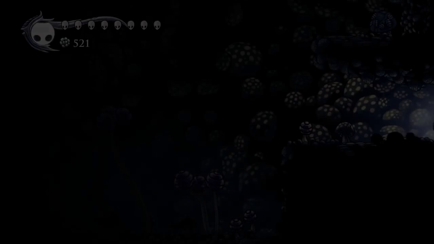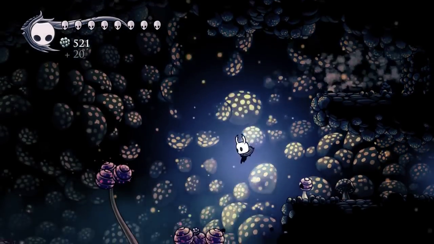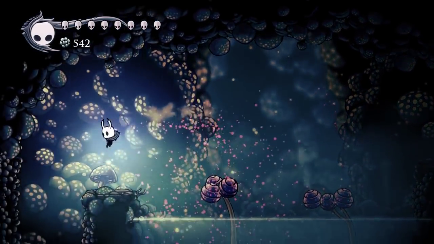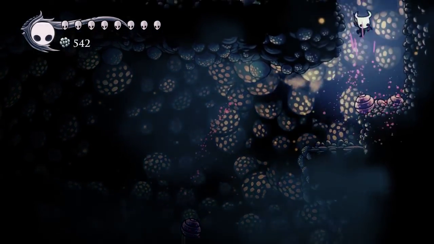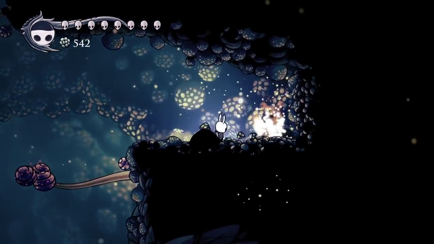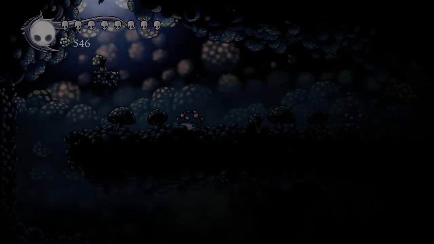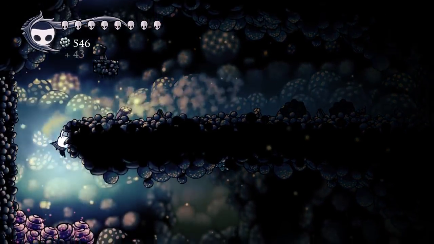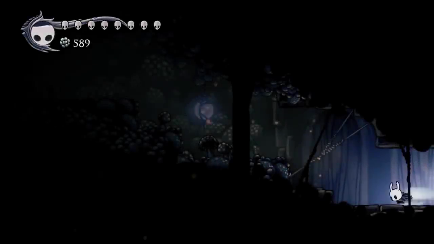Fantastic. Hopefully not in an ancient basin, though. Get even more Geo. Getting quite repetitive. Alright, that Geo just landed on the mushrooms. Fantastic. Guess I'll open up the shortcut, even though I probably won't be using it all that often. And then we'll go over here. Dodge that explosion. And progress further into the Fungal Wastes. Sporg there, just going to ignore it. And open up this shortcut.